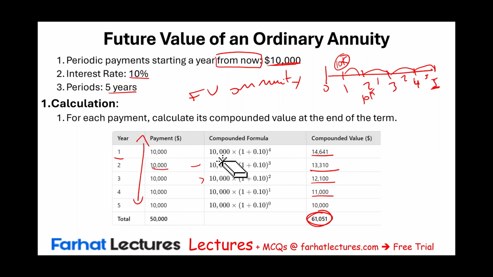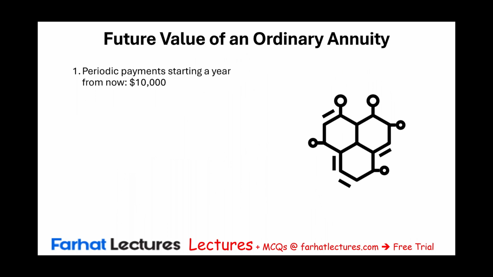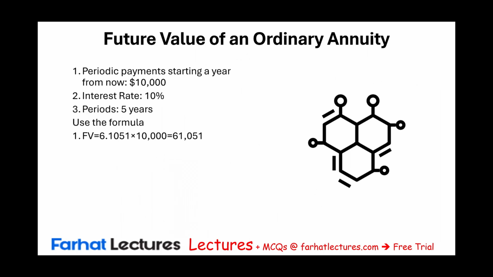So what we did is we computed the future value of this annuity using the simple future value formula, which is the amount times 1 plus i raised to whatever power, and we add them all up. Now you can only imagine, if you have a lot of periods, this could add up to a lot of computation. So do we have a formula? Yes, we have a formula. And the formula is you take the amount times a factor. How do you find the factor? Here's how you find the factor.